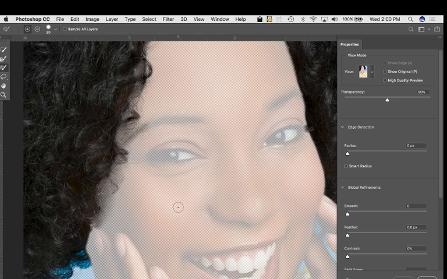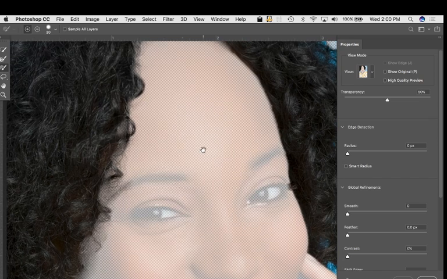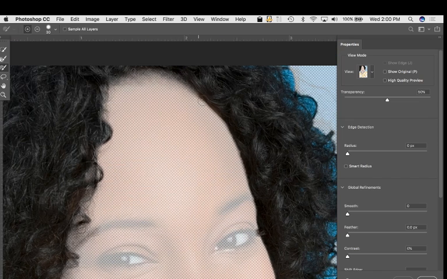It lets you get rid of that part right there. So again, I've got a little bit better of an edge going on in here, and I'm going to live with that part. We need to see what happens along this whole other line down here. So go back to the Refine Edge tool, and we're just going to come down this edge right here. Again, I'm trying to stay out of that hair as much as I can. I'm trying to just hit that very edge.